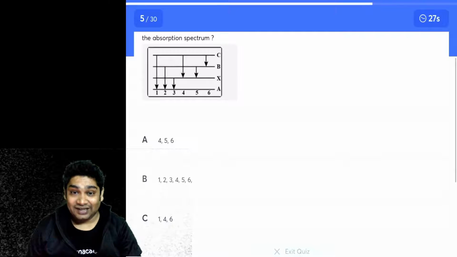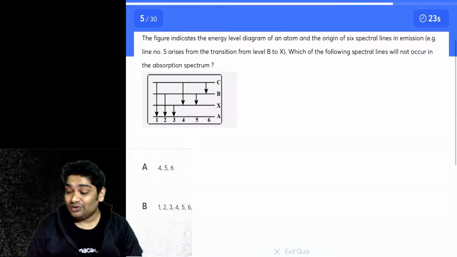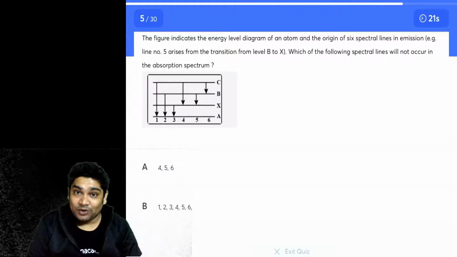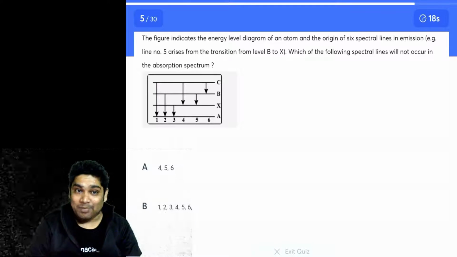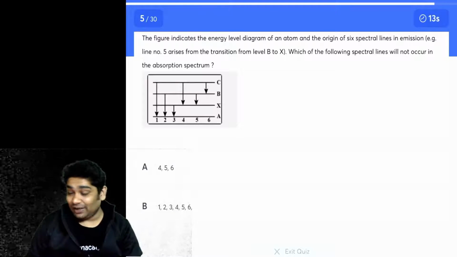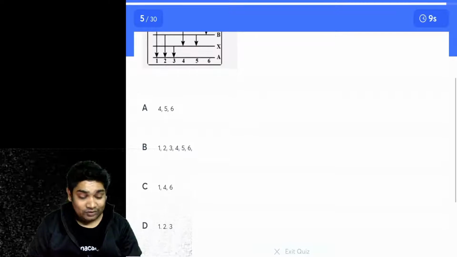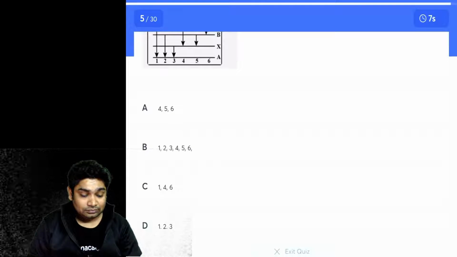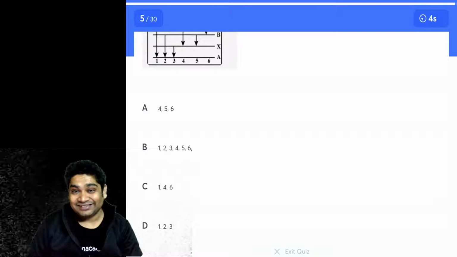Okay, so again, remember this. This is easy. So for absorption spectrum, what do you want? You want absorption happening and jumping up. Okay, so that's your hint. 15 seconds left. Hurry up with your answers. So here are your options again. Be very careful. Let's see how many of you can figure this one out.